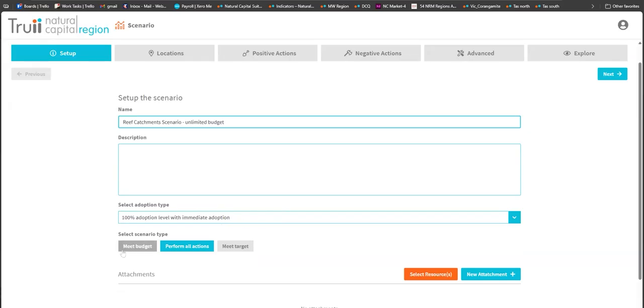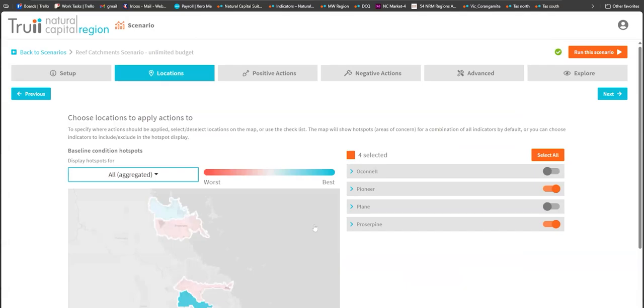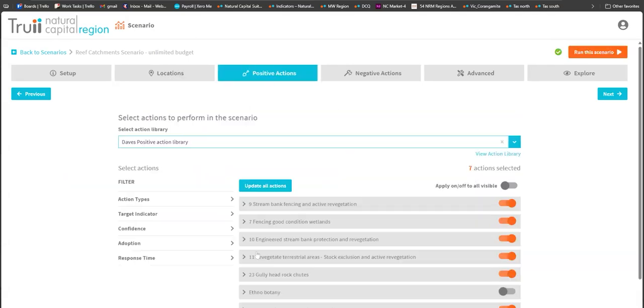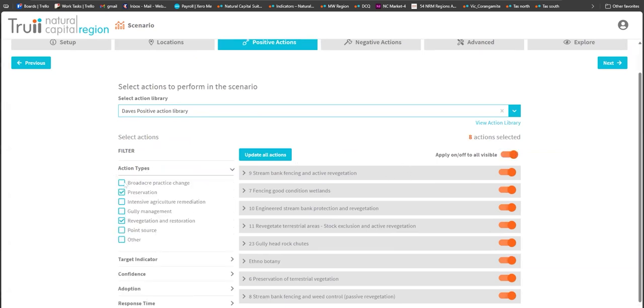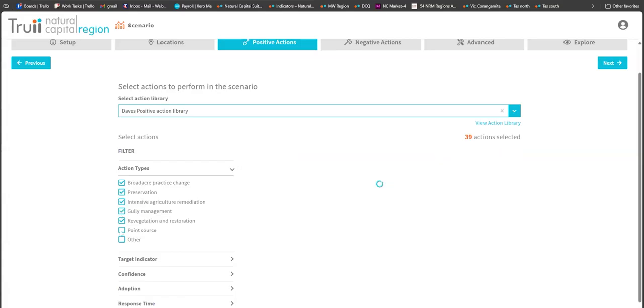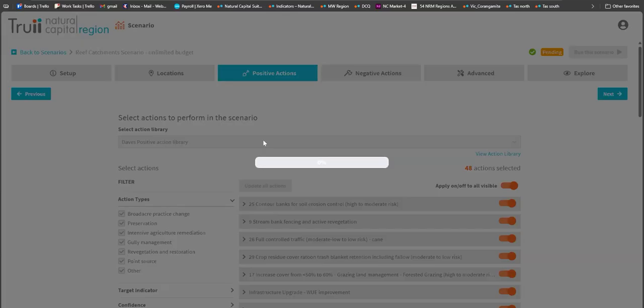So rather than have a $2 million budget, let's just have a look at the top end. What's interesting about this is asking, well, how much will we actually have to spend realistically to do everything? And it's pretty insightful, really. So again, we'll stick with the same areas. Well, actually, let's just do everything everywhere. We're going to undertake the same. We'll select all activities. So let's just say we had an unlimited budget. Let's run that. So the figure's going to be big.